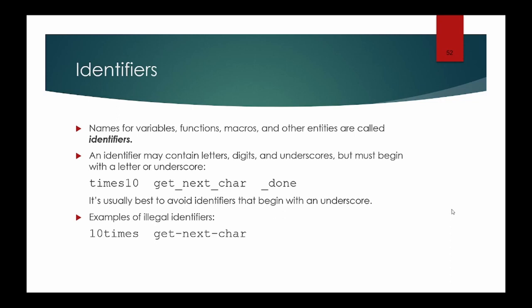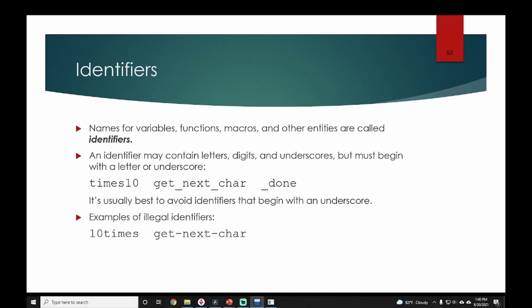So here, we use a term for variables. The names that we call variables, we actually call them identifiers. So it is identifying the variable, or identifying the function, or identifying the macro. So if I say an identifier, I mean the actual words. Any identifier can contain letters, digits, and underscores, but it must begin with a letter or an underscore. I don't personally like underscores at all. I will do a mixture of lowercase and capital. Convention tells you that all functions and variables will start with a lowercase letter as well.